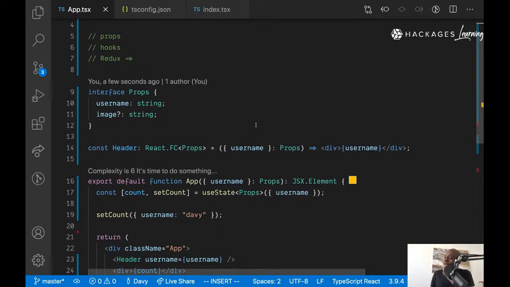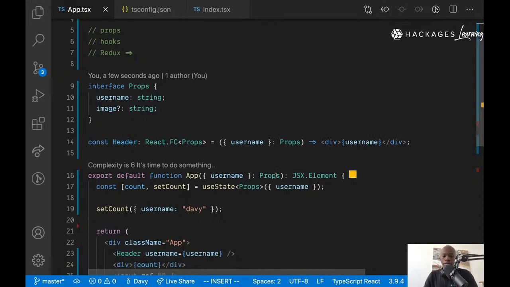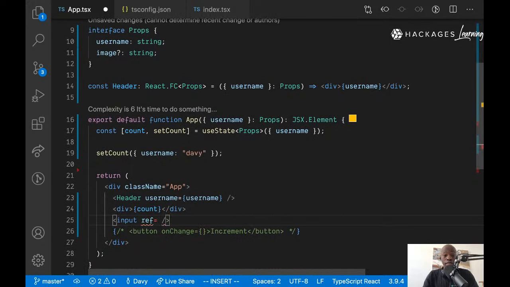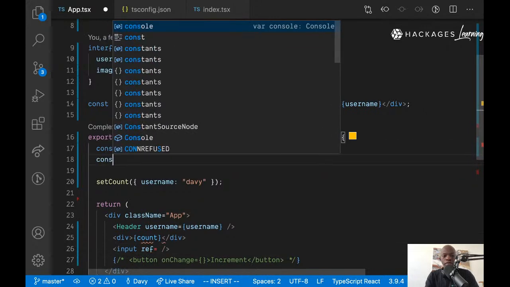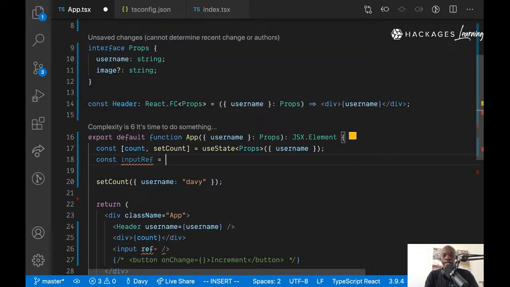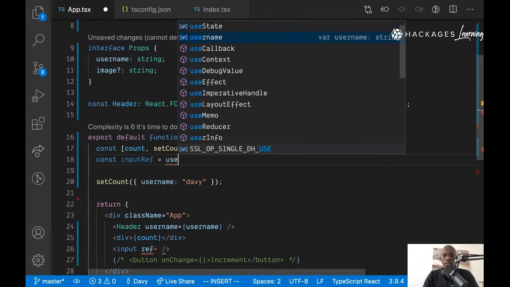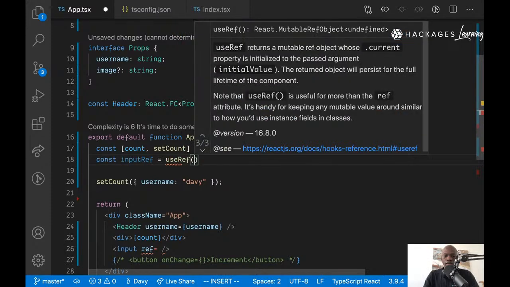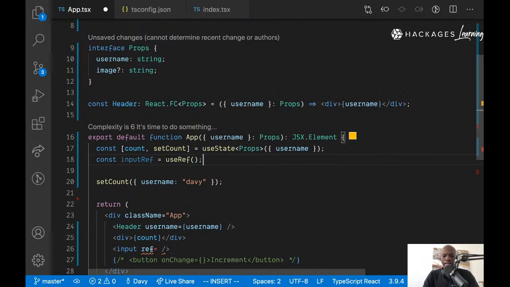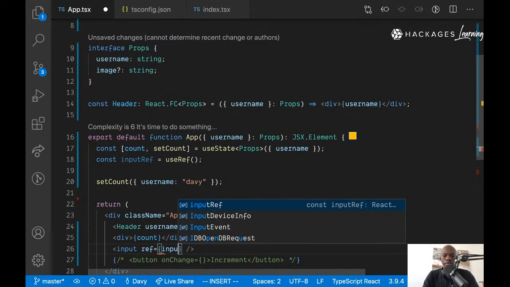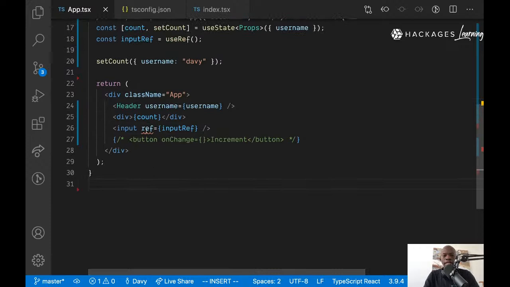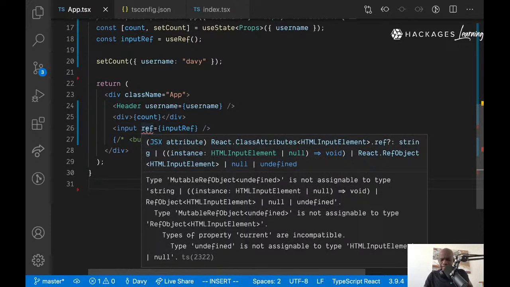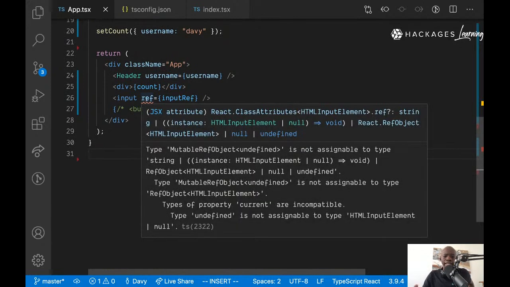One of the interesting things to do here is, now that you have a ref, you're going to create the name of that ref. So you just say, let's say inputRef, and then you say inputRef is equal to useRef. Now I can pass that here as inputRef. So now I've got a reference to the thing, but then it's complaining that it doesn't get the type of the thing you're passing right there.